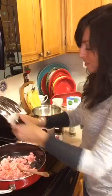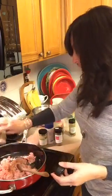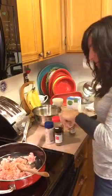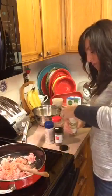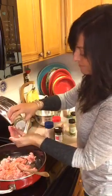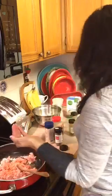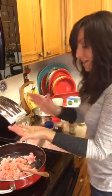I'm gonna do some cumin. There is nothing measured here. There's actually a recipe on my website that measures this out. I do not measure it out when I'm doing it on my own. I'm gonna do some fennel seed as well. Now, fennel is what gives it that sausagey taste. Fennel is that spice that gives it that sausagey taste.